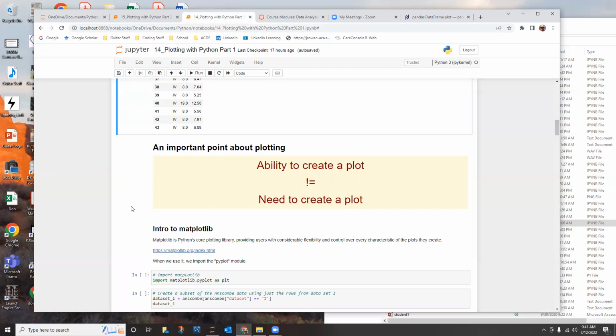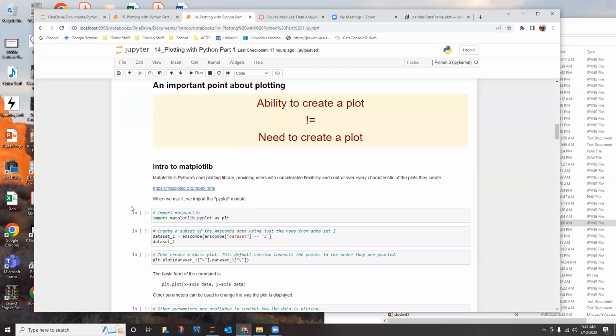So, all right, Matplotlib is the core library for drawing all this stuff, and a lot of the other libraries, Seaborn and pandas that we're looking at, use it and then enhance it, kind of, sort of.